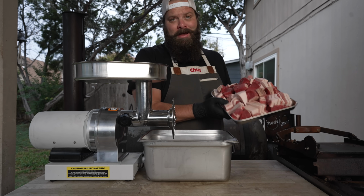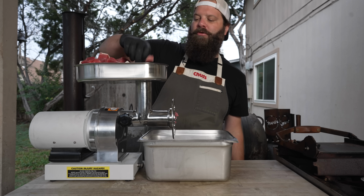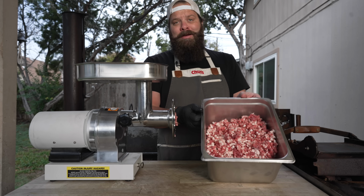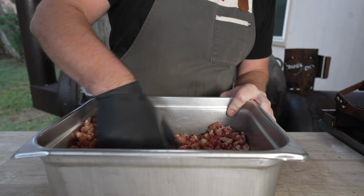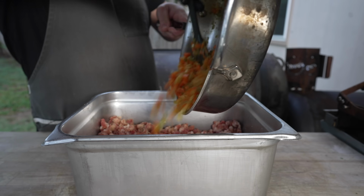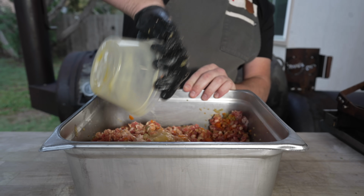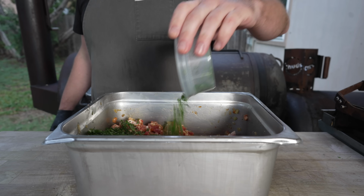Now that the meat is nice and cold, through the grinder we go. Just gonna send it through once through the coarse die today. Beautiful grind. First thing going in is our spices and breadcrumbs. Give that a little mix, make sure everything is evenly dispersed. Then in with our now cooled off veg, and get that mixed in as well. Followed by our liquid, including our eggs, and get that all mixed up. God, this is cold. And lastly, our freshly chopped up parsley.